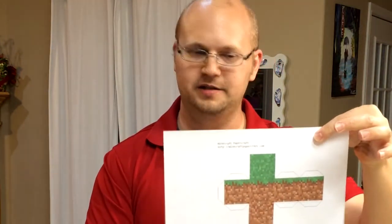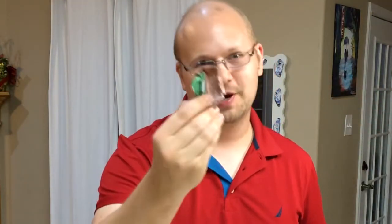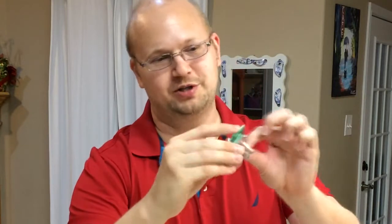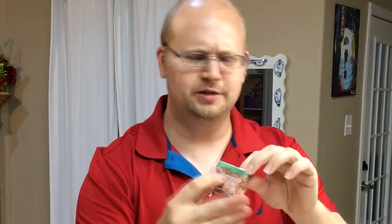Have you ever done these things called PAPERCRAFT, where you take these templates online, download them, cut them out, and make them into blocks for your kids or for yourself? You know what happens to it after about 10 minutes? Yeah, this is what happens. Am I right? They get squished, you can't get them back together, and you spend so long cutting it out, and your kid's crying, and you're like, I gotta make it work.